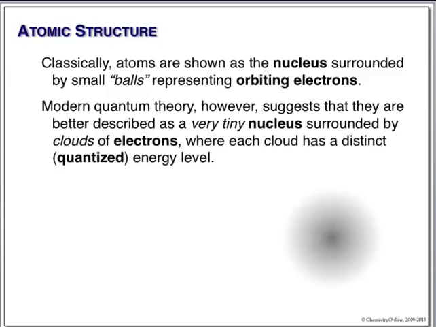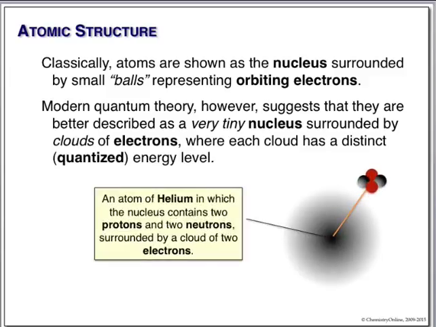In fact, quantum theory describes an atom much differently. The nucleus is a little wee tiny spot, 1 pixel worth, down in the middle here. The electrons are in a cloud surrounding it, not little orbits. The cloud basically reflects the probability of when or where you might find the electron somewhere within this region. This is for the element called helium. Helium has 2 protons, 2 neutrons in its nucleus, and 2 electrons out here.